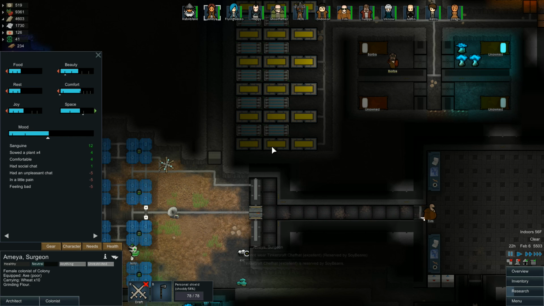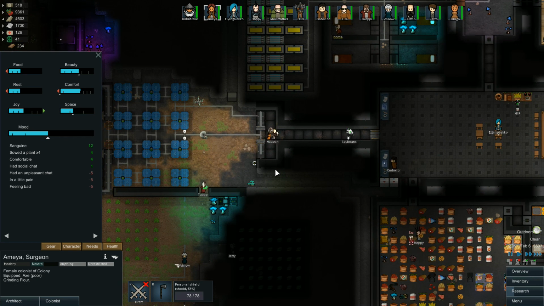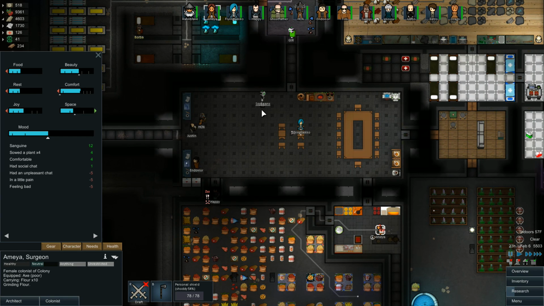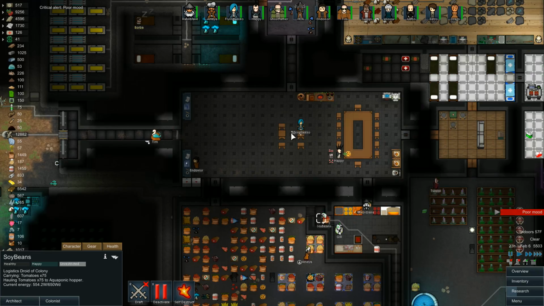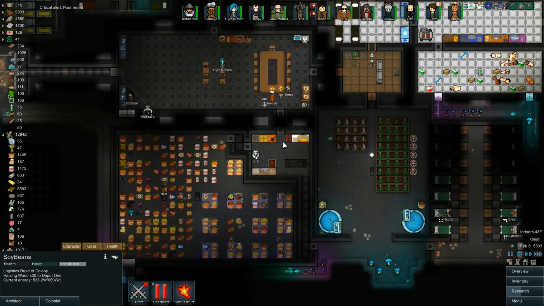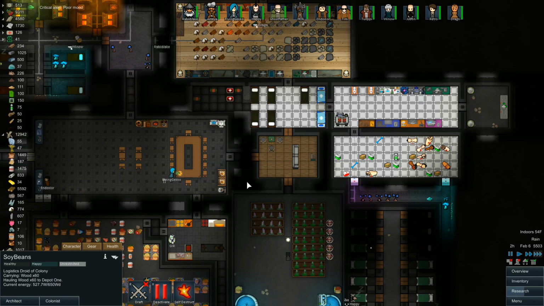Hey, soybeans. You drop it. No, you drop it. Amaya, wear the hat. I like these quantum stockpiles though. I really do. Hopefully that won't interfere with me selling anything. I can't imagine it would.